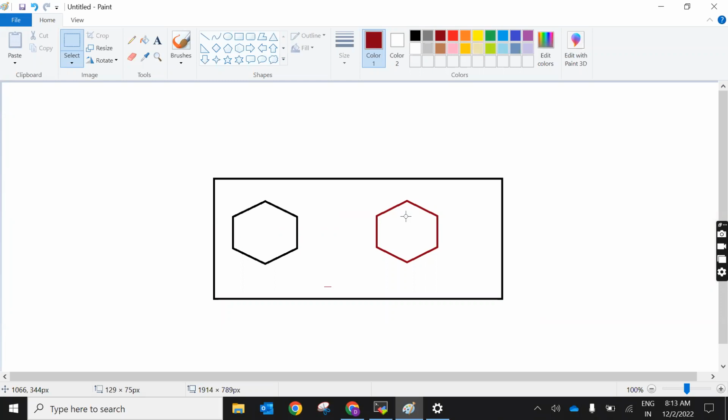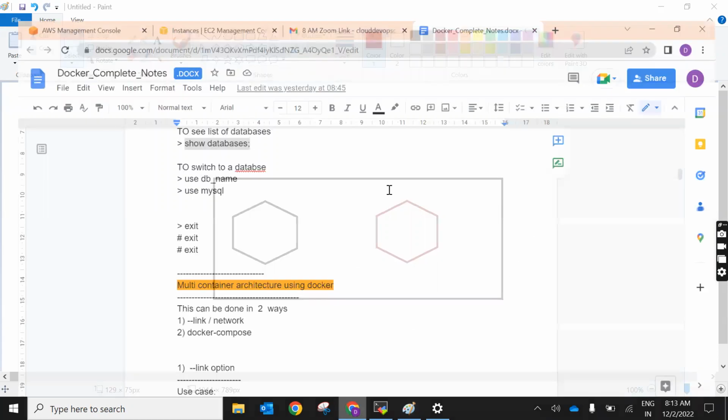That can be achieved through the link command or the link option in the Docker command, and we have the network object. Using these two, and in Docker Compose, where we write the properties of various containers to create a multi-container architecture, in all those cases we have the network object and the link option. The network object is the advanced version of link. So nowadays we should not use link, but we have to use network, but let's understand the link option as well.